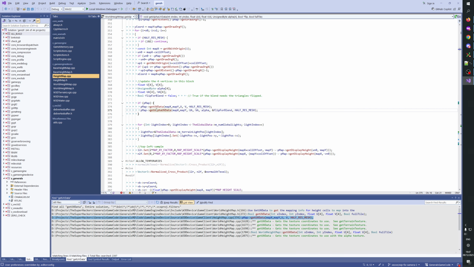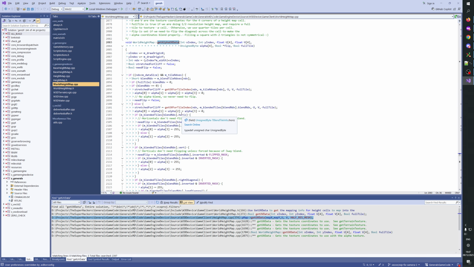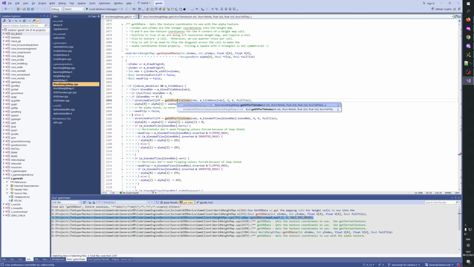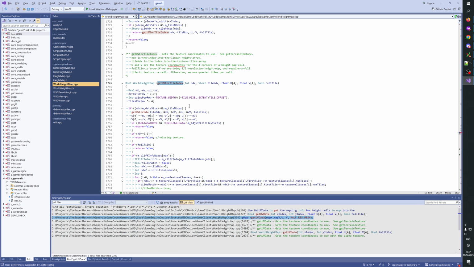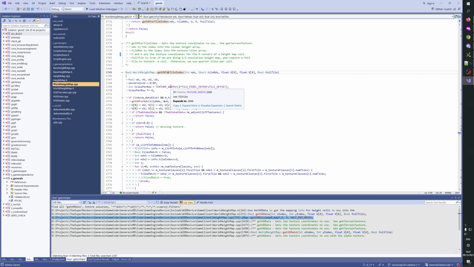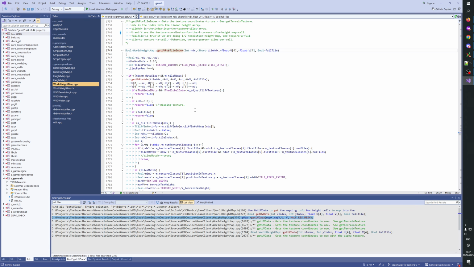Well, there's quite a bit of get UV for tile index. Okay. Get UV for tile index.